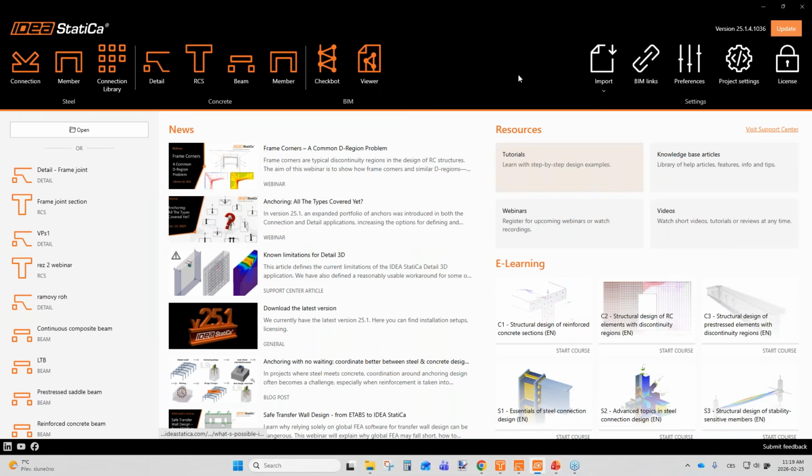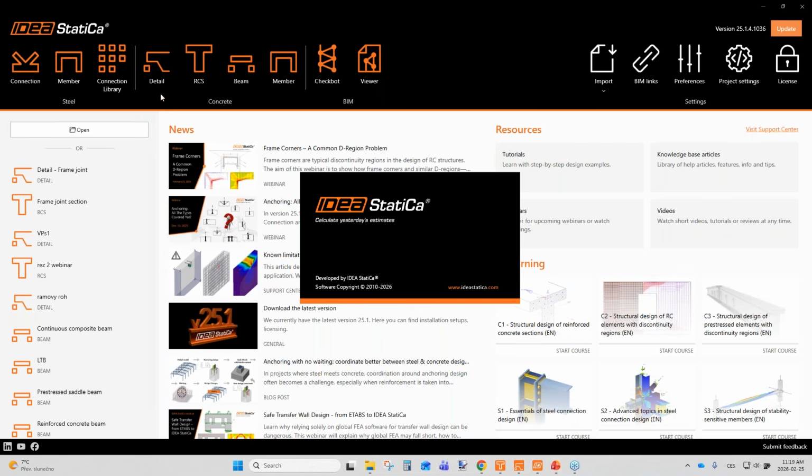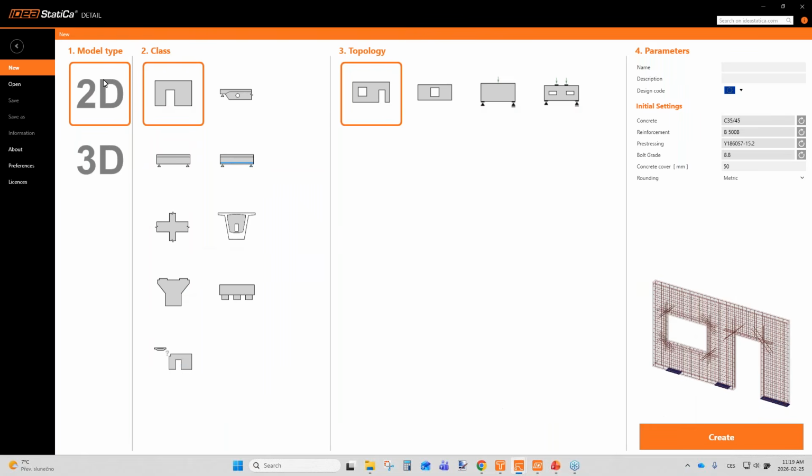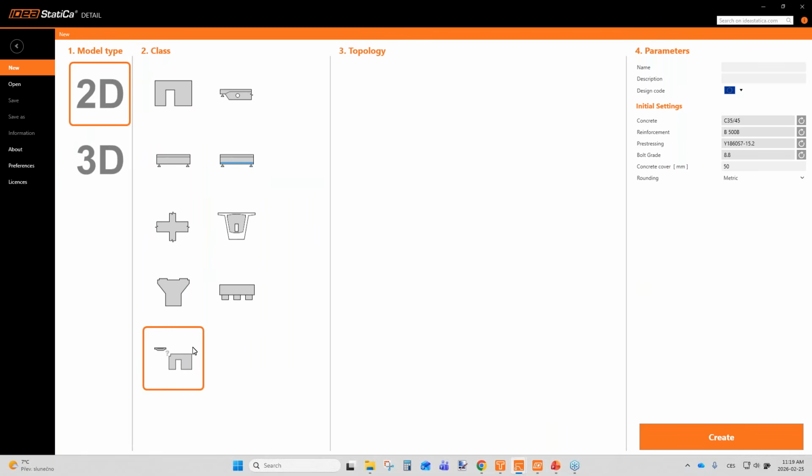So I will launch IDEA StatiCa and start the Detail application. In this example, I will show you how to import the whole model basically from scratch from a DXF file. So we will stay in the 2-dimensional module of Detail, and we go into the general input where we do not have any template.